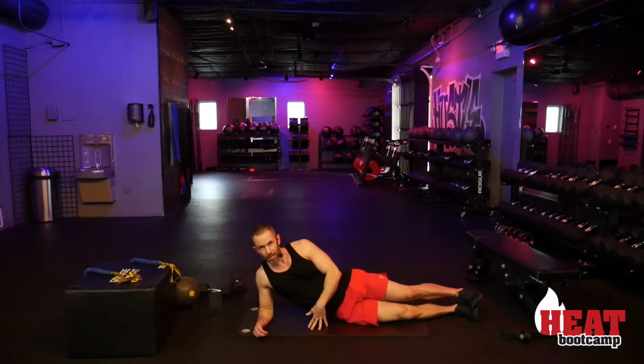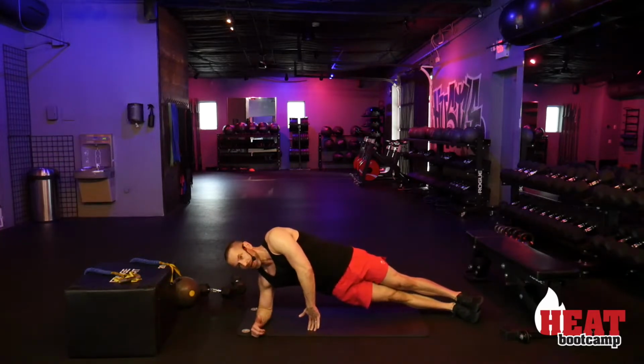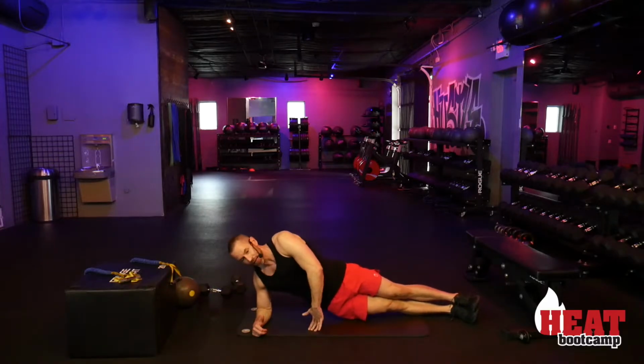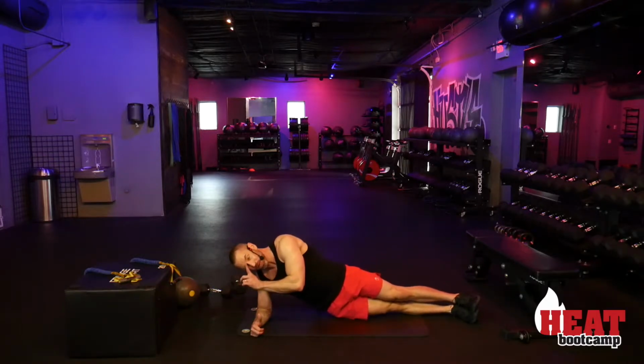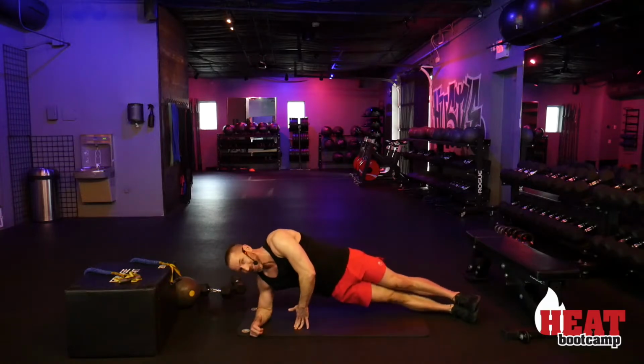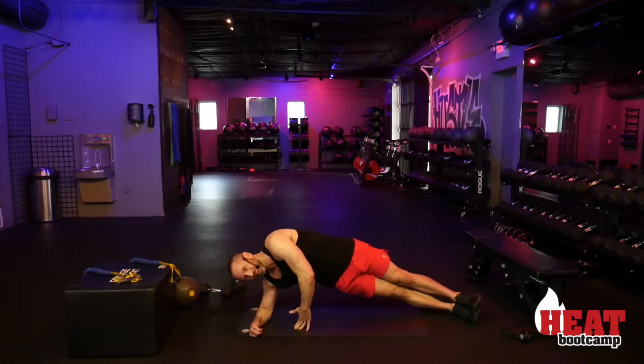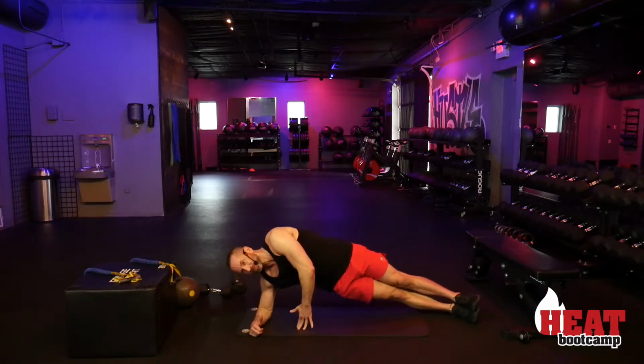Okay guys, you ready for this? We're gonna get ready for those side obliques. We're starting in 4, 3, 2, begin. Tap it, drive, tap, drive. Good, keep your spine neutral. That just basically means straight from your neck down your back.